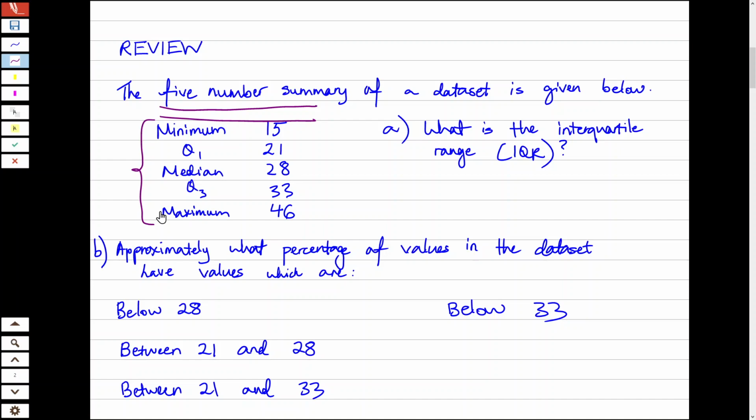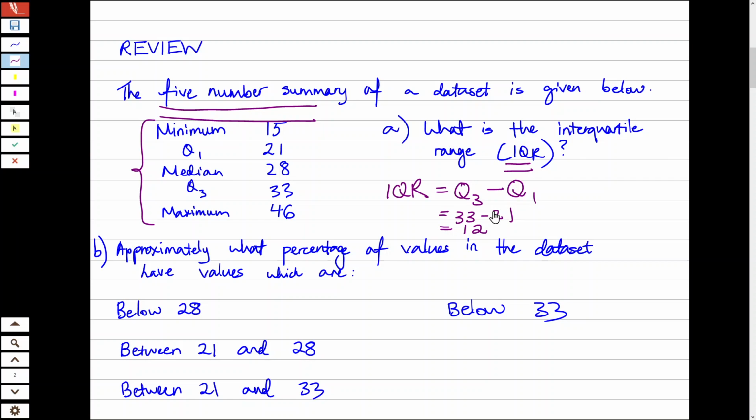So the first question I'm asking you is, what is the interquartile range? And I've abbreviated this as IQR. So you'll need to turn back a couple of lessons in your book to get a definition for the interquartile range. Does anyone have that ready? Maddie? It's the third quartile minus. Great. Okay, so if you didn't know that, take a mental note of that because you need this for today.